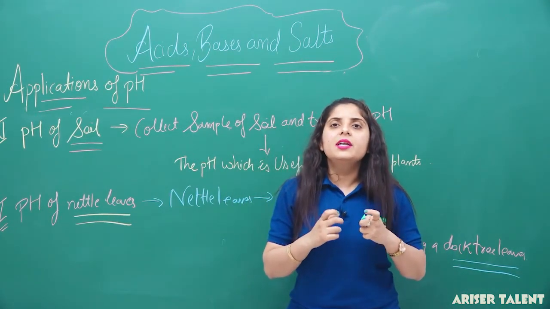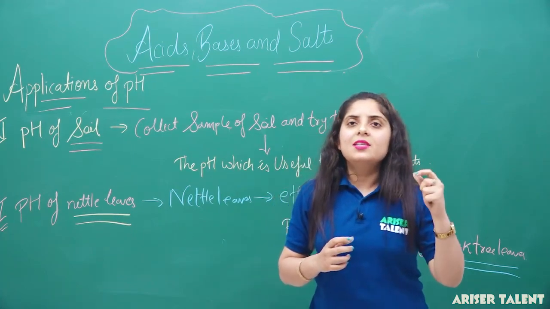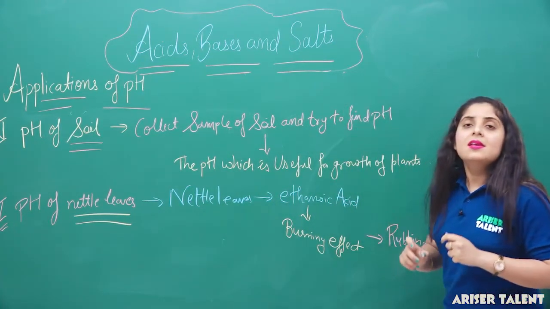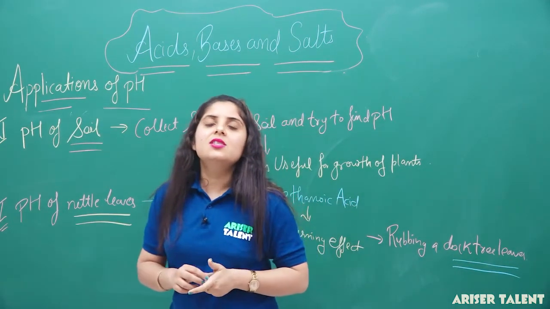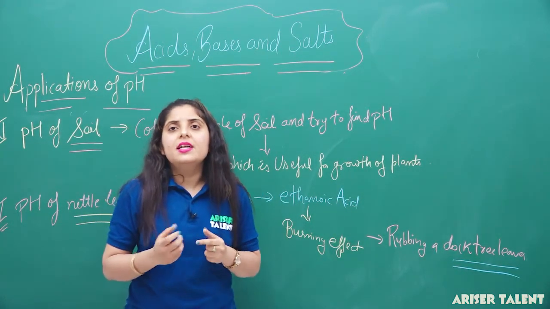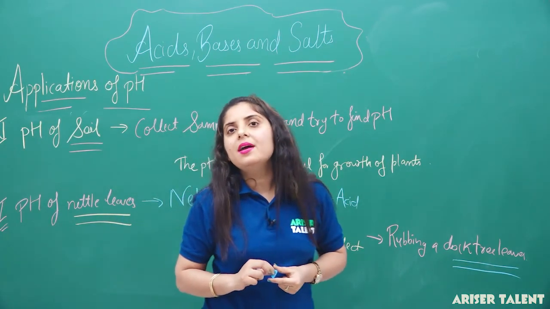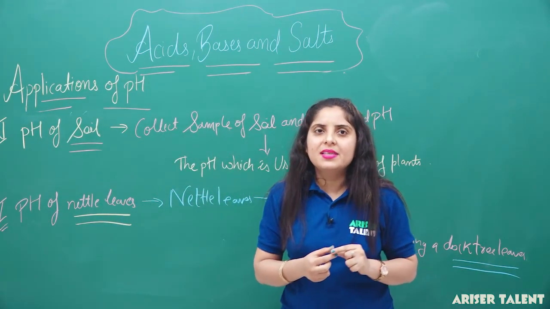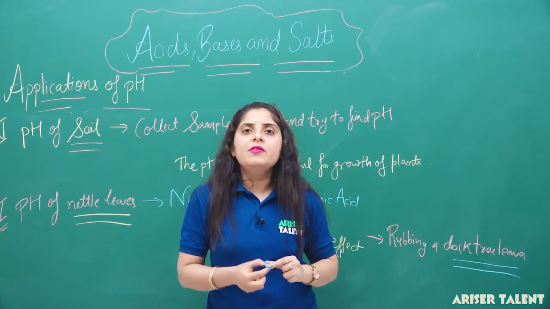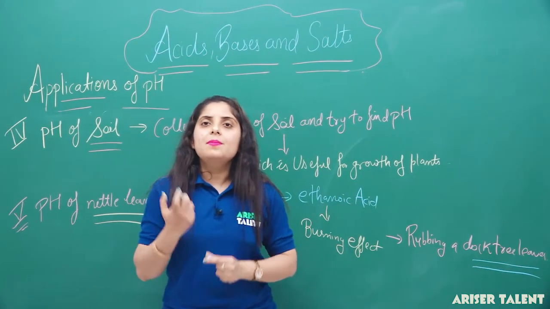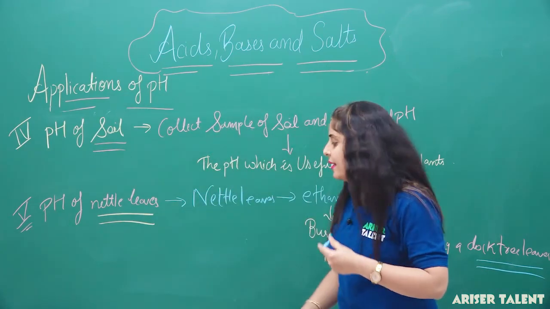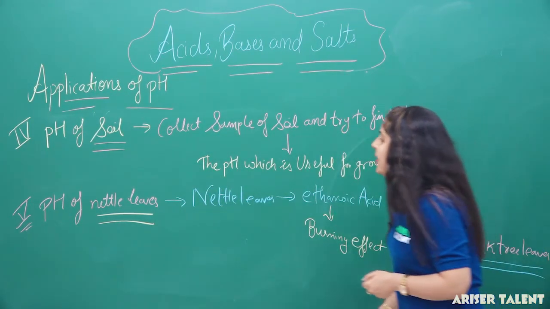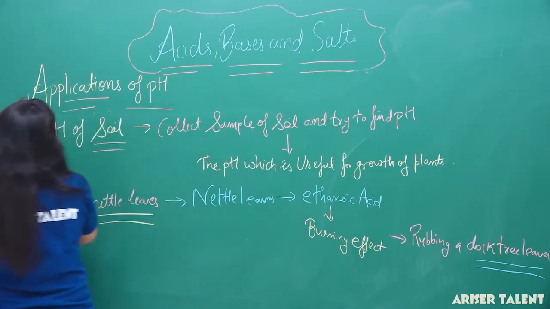Now we are proceeding to our next category of the classification, that is called bases. I have already told you that bases are substances which are bitter in taste and soapy to touch. So this will be the elementary definition of bases. Now the modern definition of bases: substances which have a tendency to release OH minus ions are categorized as bases. So our next topic will be bases.